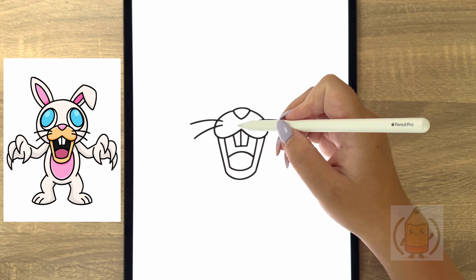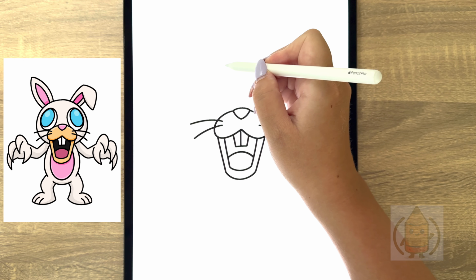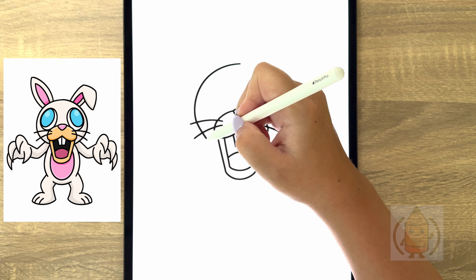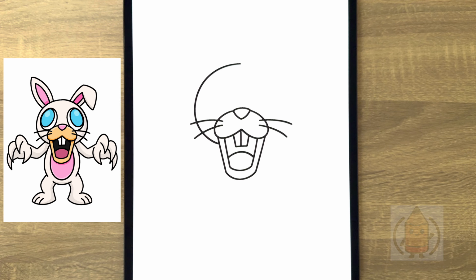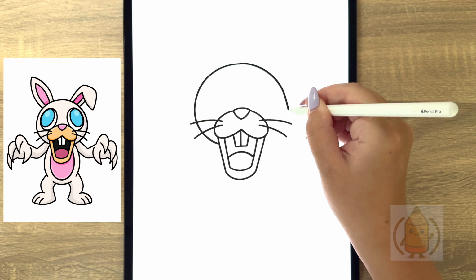Now let's move up, closing off the head. So we're going to start right in the center. We're going to move up, leaving a gap, and we're going to curve this line all the way around, pulling that in towards the mouth. We'll come across, replicating that on the right-hand side as well.